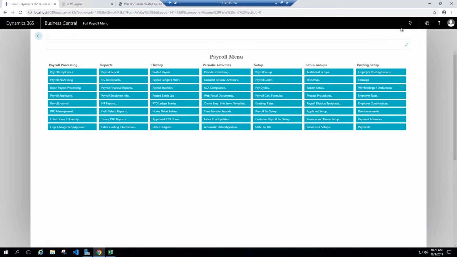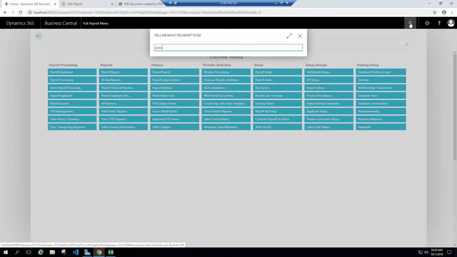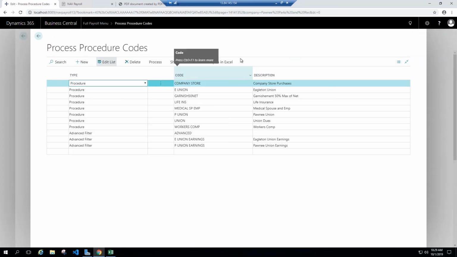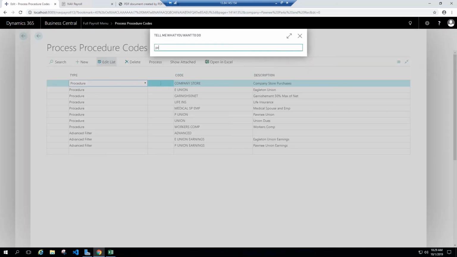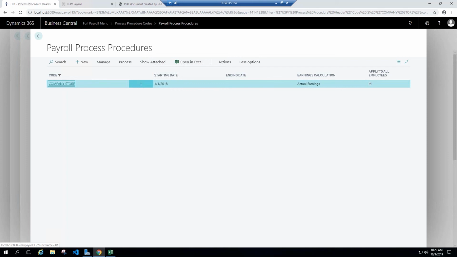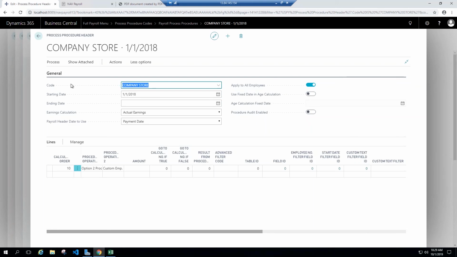Let's talk very briefly about process procedures. In a lot of cases, businesses have some unique requirement whereby a particular deduction code, maybe it's life insurance as an example, or New York State disability insurance would be another example off the top of my head, or any other number of examples.